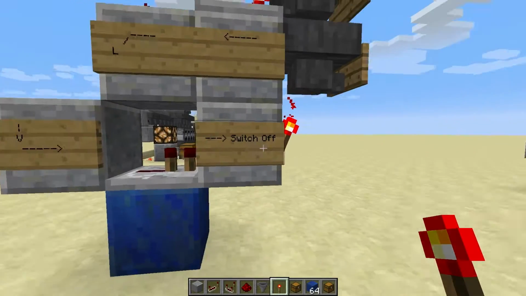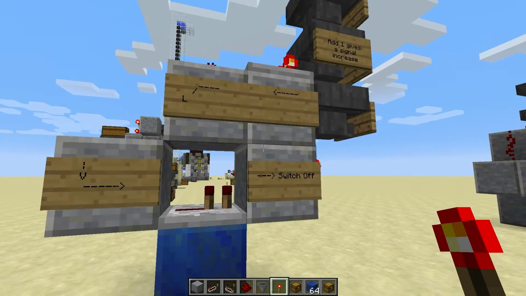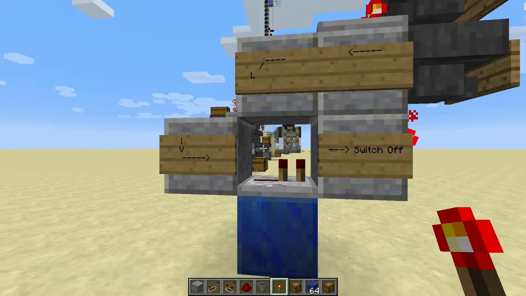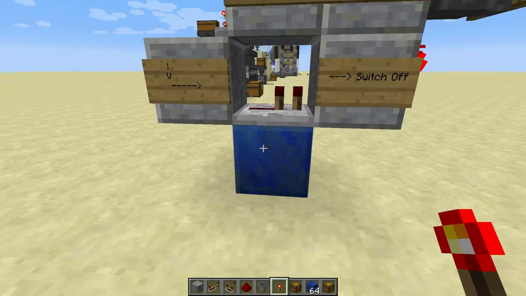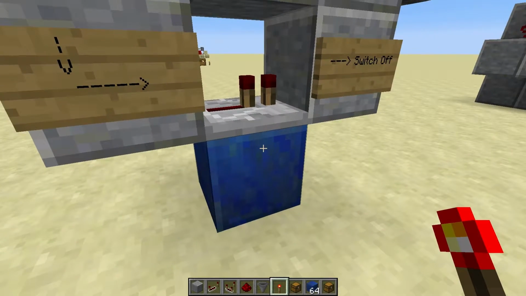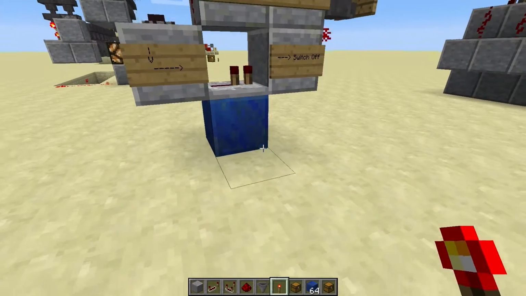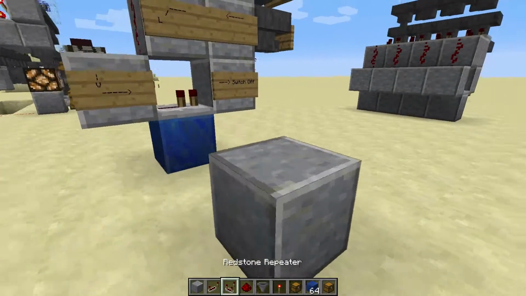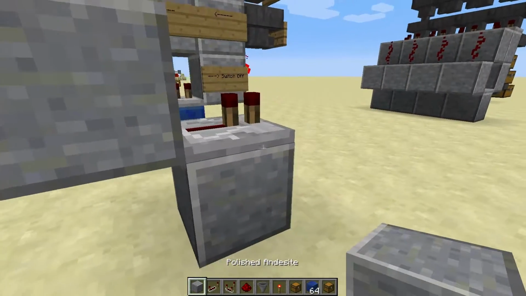Now, that's all well and good. In order to make this system, it's actually really simple. I like to think of it in terms of Tetris. I've just got a corner block and 2 blocks. Now this block is not actually part of the circuit. This is merely here to support this hopper, so it's not totally necessary. But if I were to build one of these really quickly, just so that I do it on camera, I would just build it pretty much like so.